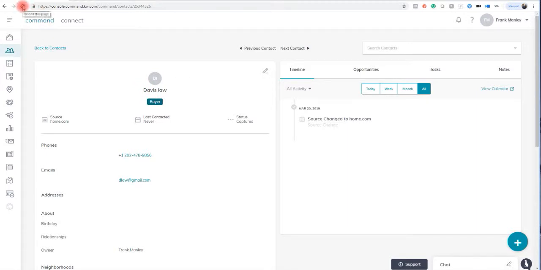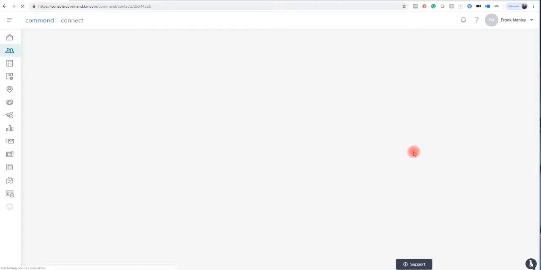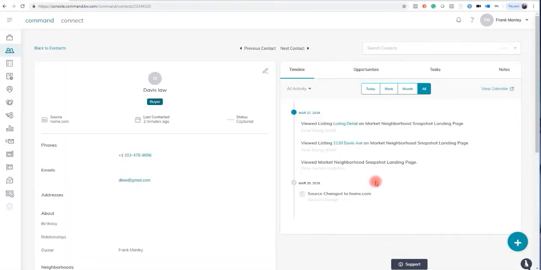I'm just going to refresh the record and look at the activities or the timeline on the right-hand side. It shows that Davis viewed the MarketSnap landing page and then also looked at different listings. These are not the correct addresses because it's still updating, but you will be able to see what he clicked on in the Market Snapshot.